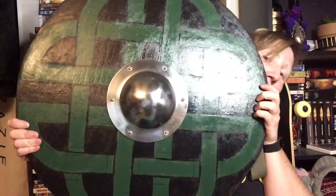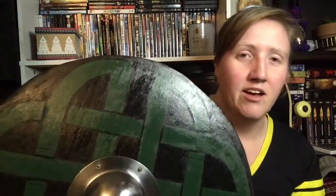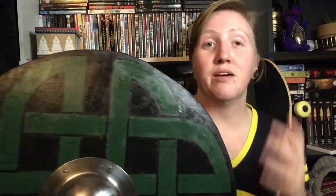Here it is. What? Isn't it pretty? It's so pretty. It took about as much effort as I was anticipating. I did get the basic instructions from a couple of YouTube videos that I watched. Mine, or I guess not mine, since I'm not keeping this, is a lot smaller than most of the shields I've seen done on YouTube. Most of them, like I said earlier, tend to use 4x4s, so they're big, massive things.